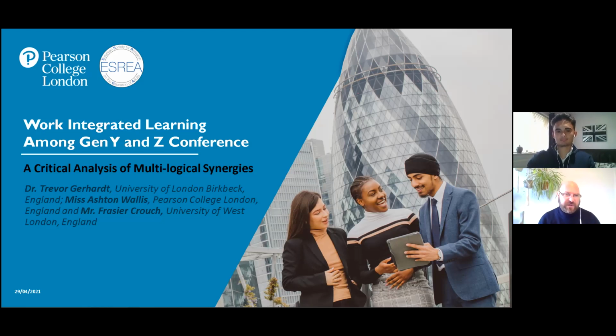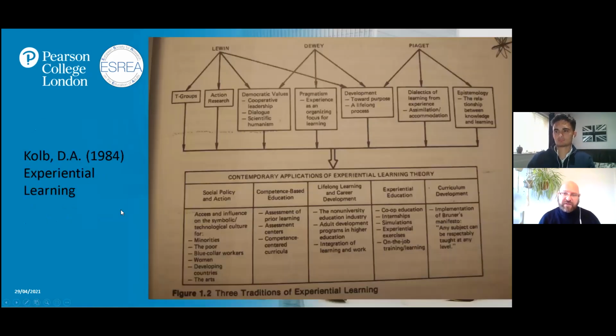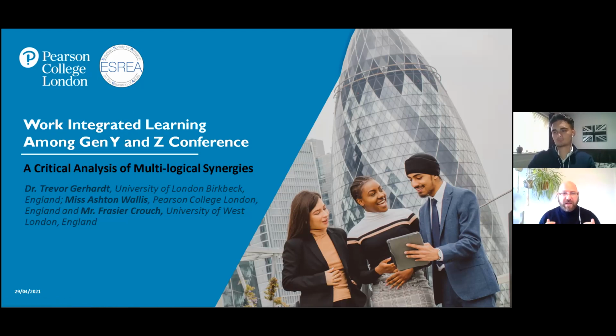And this is really what the chapter is trying to capture, a critical analysis of these layered lines that are running across each other and the synergies that we can pick up from that. So what are some of the lines that are running across it? Firstly, these were Gen Y students researching Gen Z students. The whole book is about Gen Y and Z. Here we have practitioners who are actually doing research, but are telling us about the research they're doing among Gen Zs. And then there's me, a Gen X supervisor. And what am I learning about this new and emerging labor force, the Gen Ys and the Gen Zs?